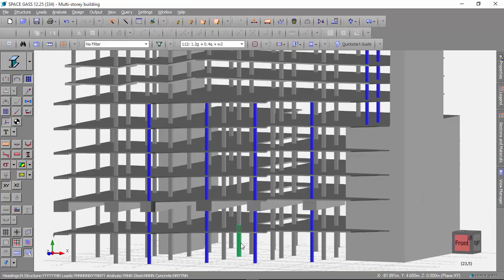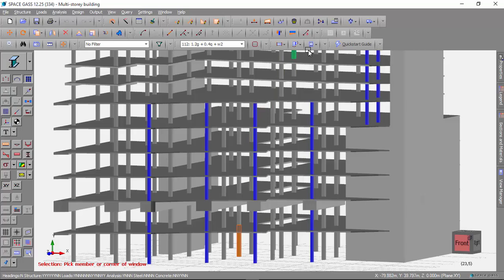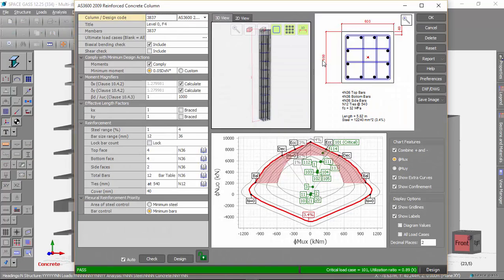But I'll just go back in and explain things in a little bit more detail. So this time, instead of right clicking and choosing from that menu, I'm going to just select the column and then go up here and choose this one here. Just avoids me having to scroll through that menu on my small laptop. So just looking at some of these panels here, we can see the overall column.